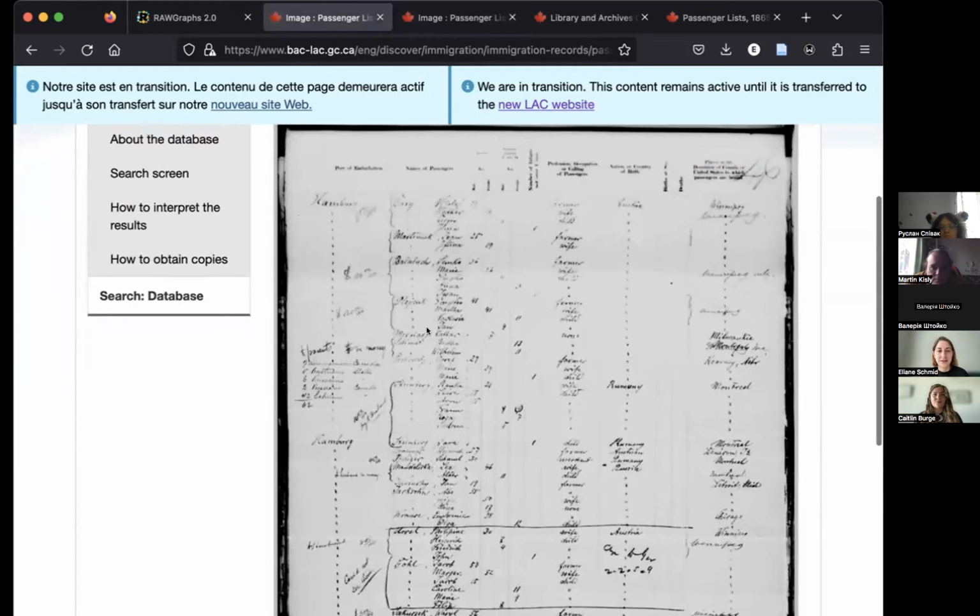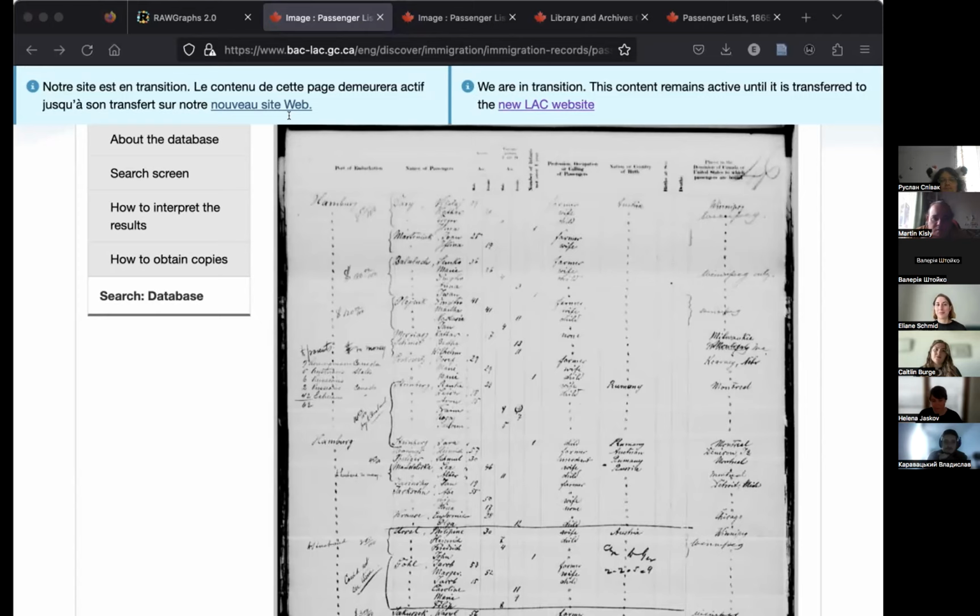That's pretty cool. And so, if we look here at page number 4, we have an interesting case, this family, the Balabuk family. This is where you have to pay attention to the data you're working with. They have erroneous arrival dates in the digitized version. They departed from Hamburg in 1897 and arrived in Montreal in 1897, the same year, because it took a couple of weeks. But in the digitized version, the person that digitized it wrote that they arrived in 1910, which would make it a pretty long travel. They would have been on the ship for 13 years.